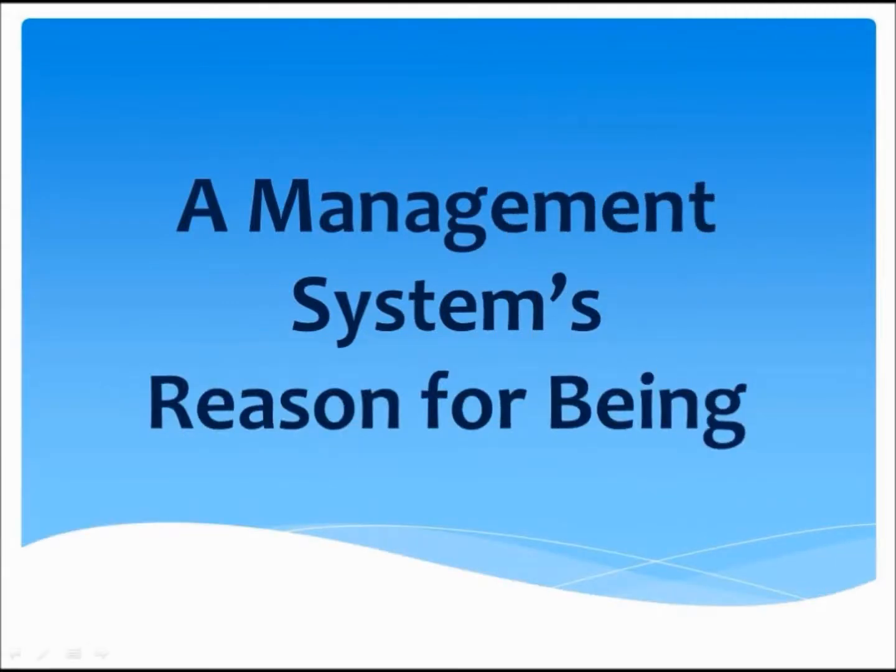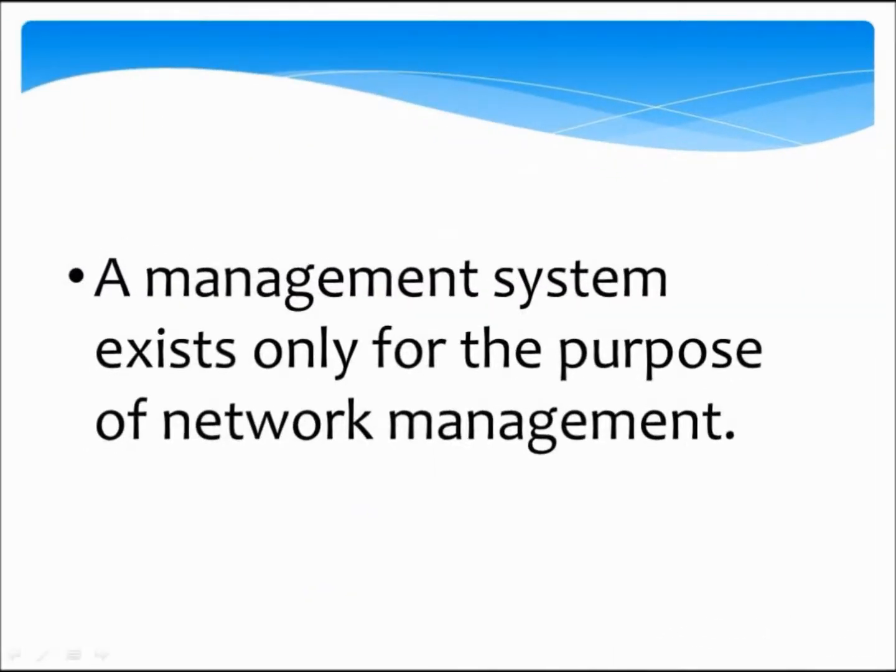A management system's reason for being. A management system exists only for the purposes of network management. It simply means that a management system is used for the organization, maintenance, and monitoring of your network. A management system is important because if you lose your management system, the problems on your network cannot be detected and fixed quickly.